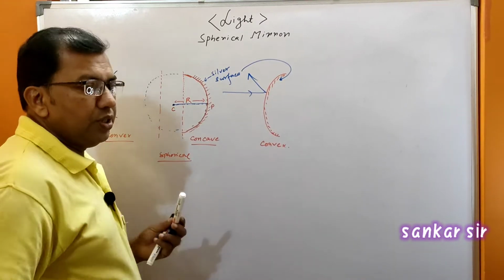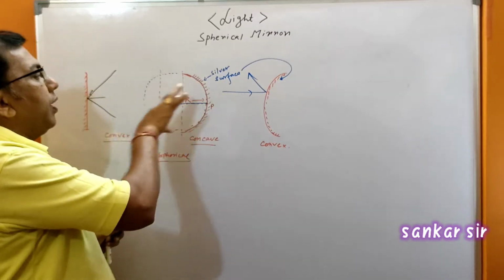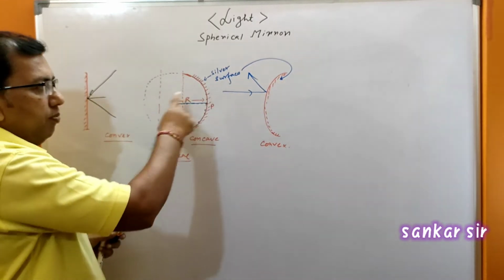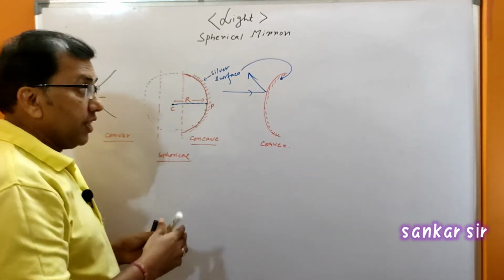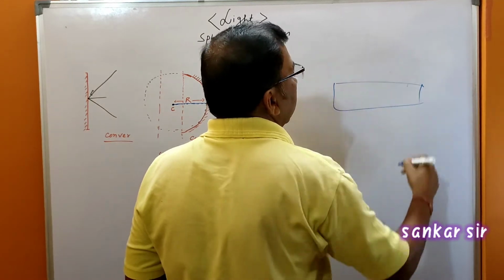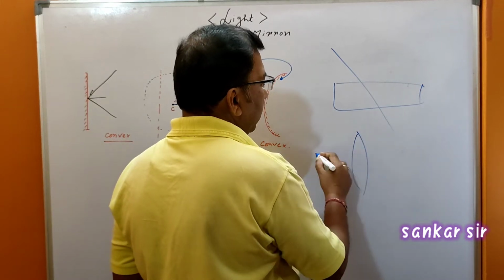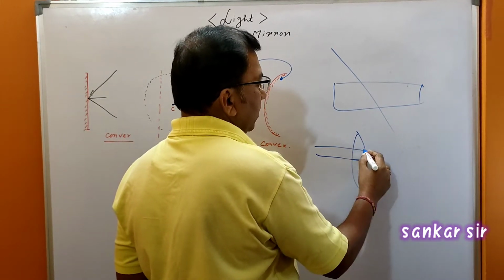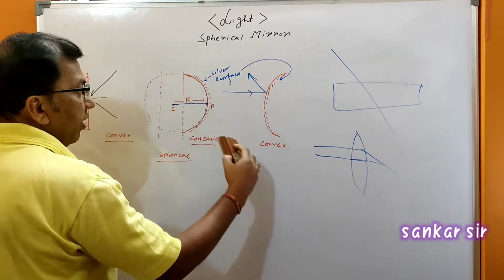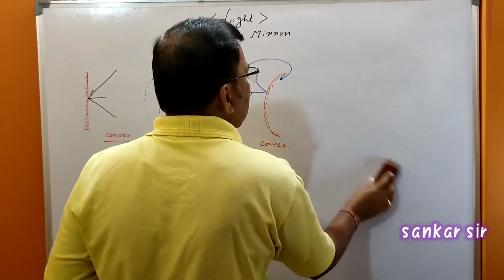But in case of a mirror, the light will not pass through the mirror. Never pass. It will reflect back, bounce back, concave or convex. But in case of a lens, a plane surface, glass is a lens, the light will pass. This is the difference. But here, it does not pass. It is reflected back. And in case of a lens, I will discuss later in the next class.